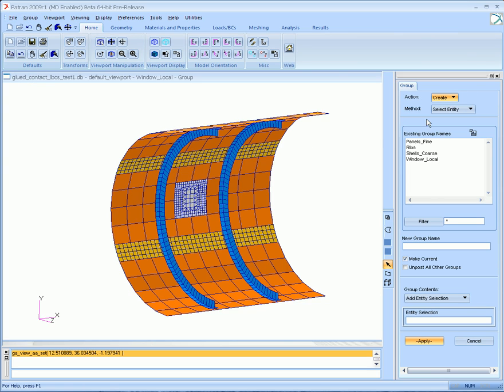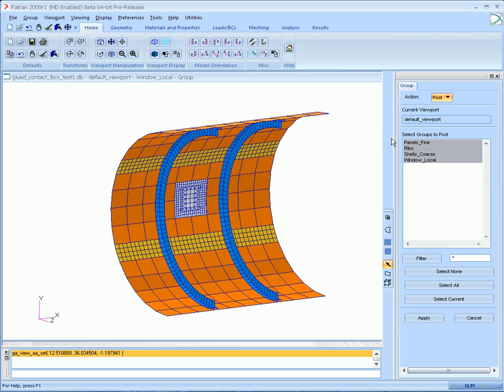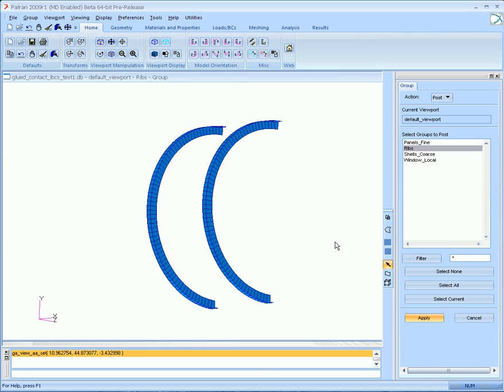First, that's a requirement from the solver, we'll have to define them in order, and the master-slave relationship of how contact bodies will detect themselves is facilitated if you specify the fine mesh first and you grow towards the coarse mesh. This will actually enable the solver to find the relationship more easily. So what we'll do is we'll start by posting the ribs. We'll define this as the first contact body.